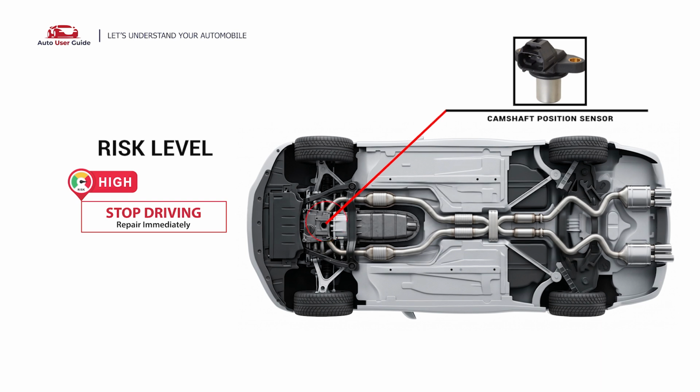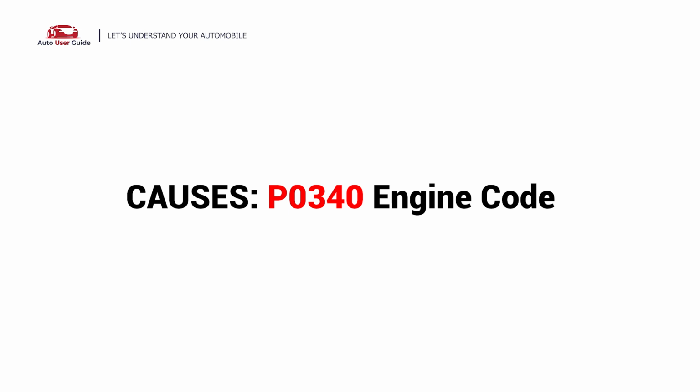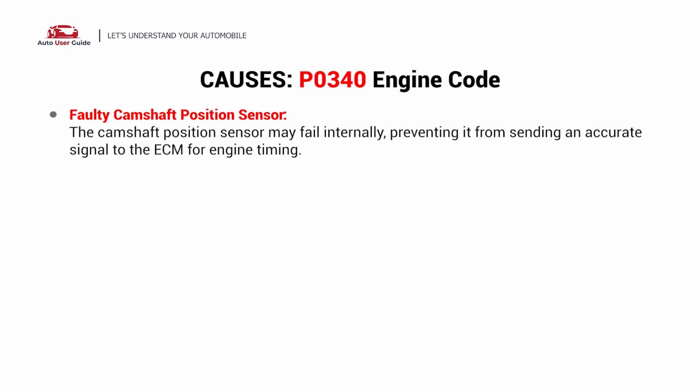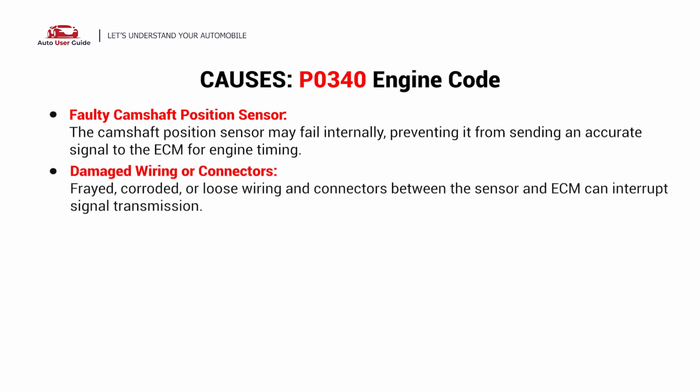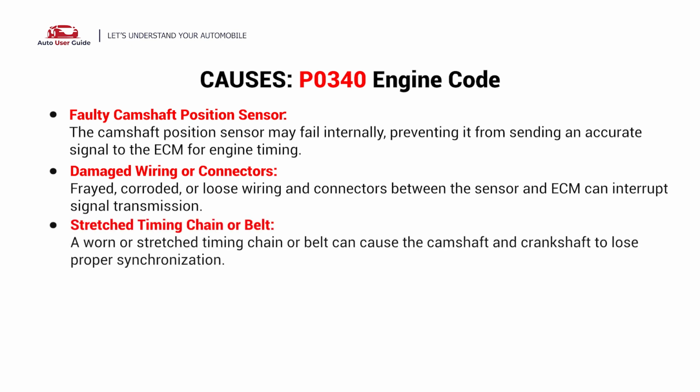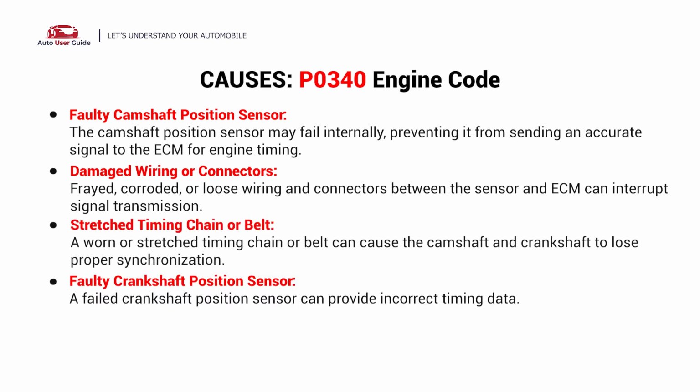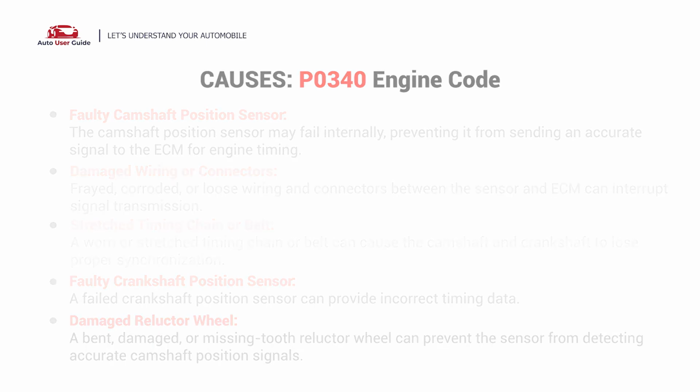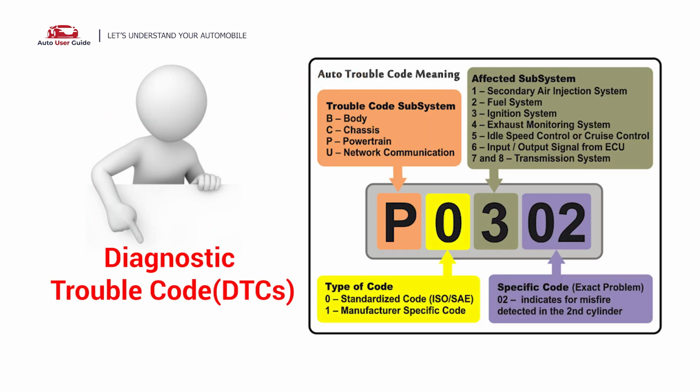Under this circumstance, stop driving and repair your vehicle immediately. This error can be caused by these possible faults in your vehicle: faulty camshaft position sensor, damaged wiring or connectors, stretched timing chain or belt, faulty crankshaft position sensor, damaged reluctor wheel. Each DTC code corresponds to a specific issue in your vehicle.